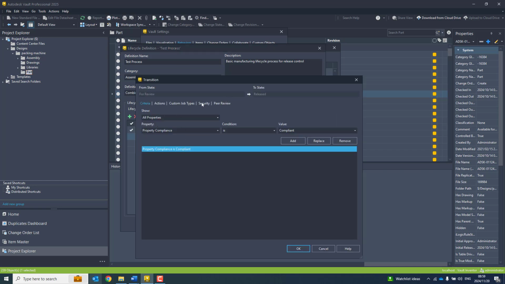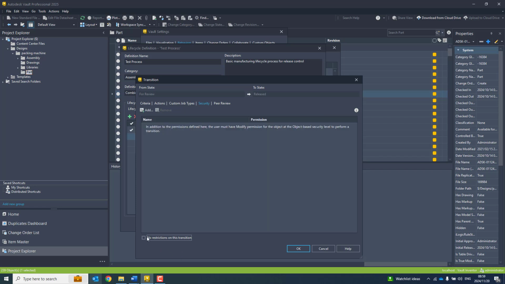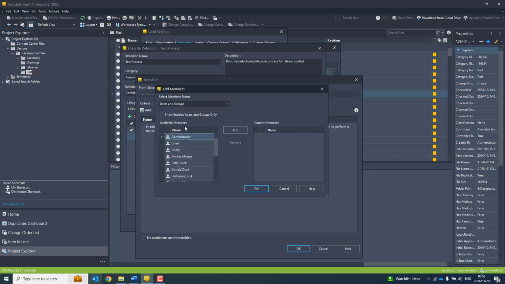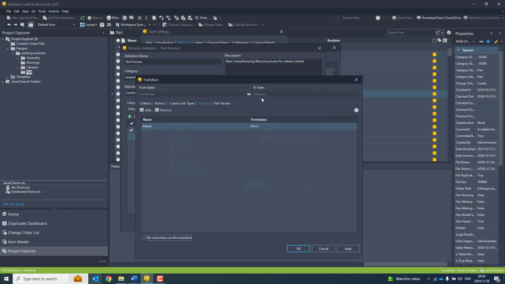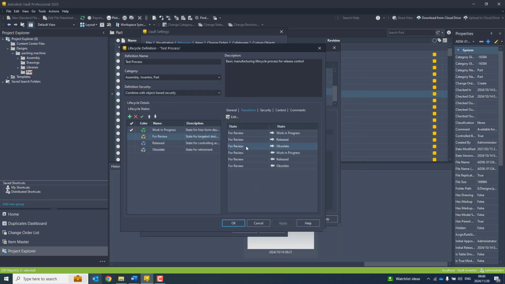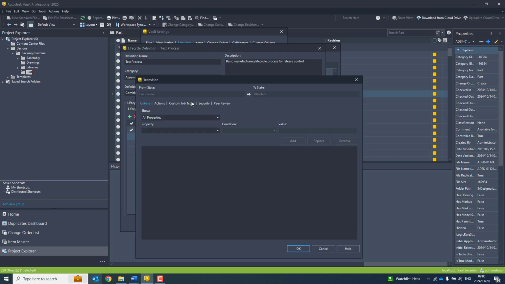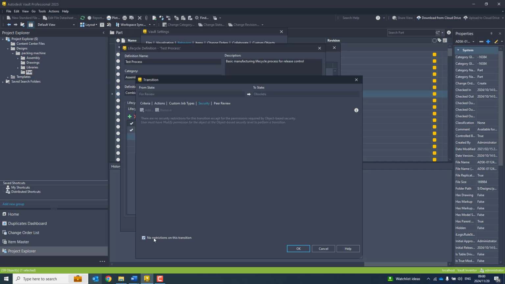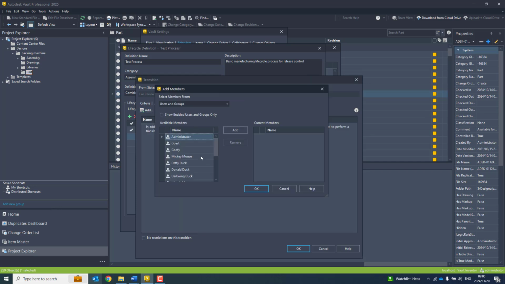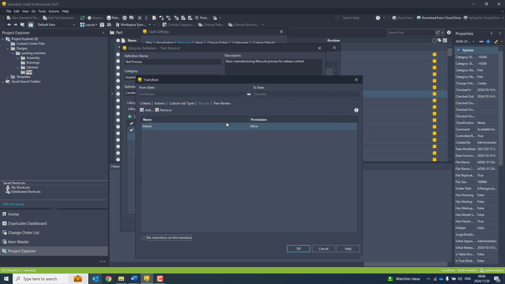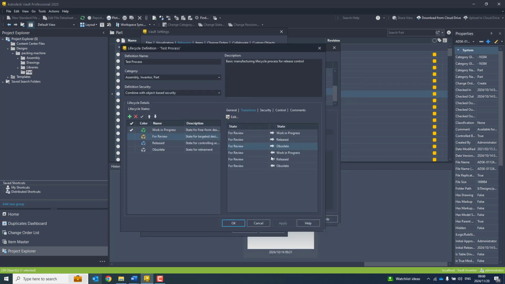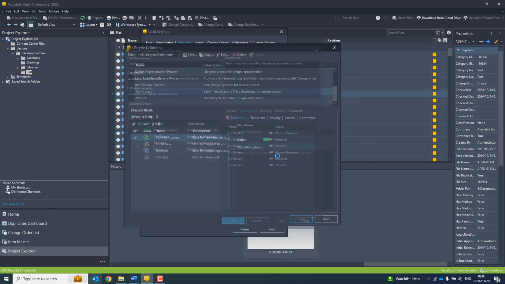So you'll see that you have to go through all the different stages that we've got over here and make sure that the different people do not have the access. Deny, and then it was for review to obsolete. So when doing something like this, what I would suggest is go onto a test site, create everything that you need to make sure that everything is correct before taking it live on a live server.